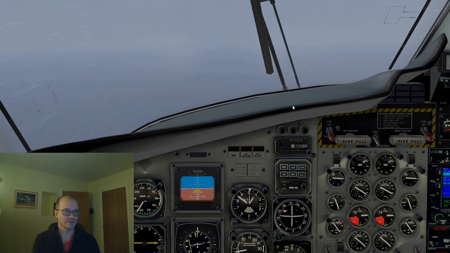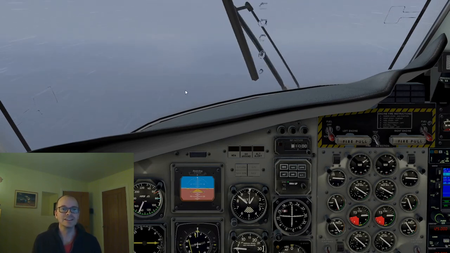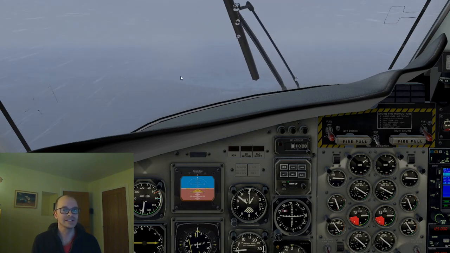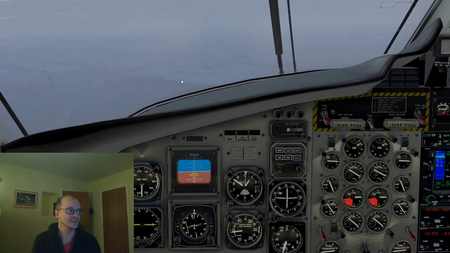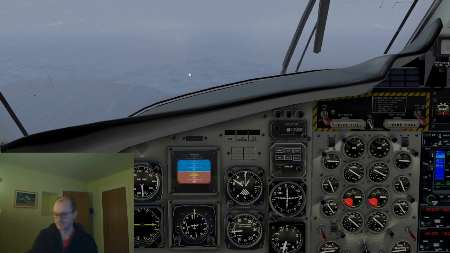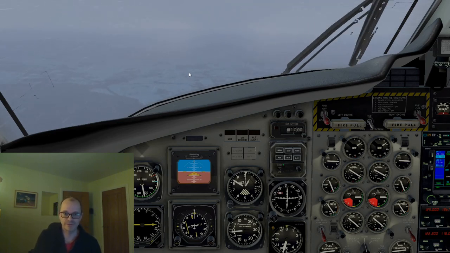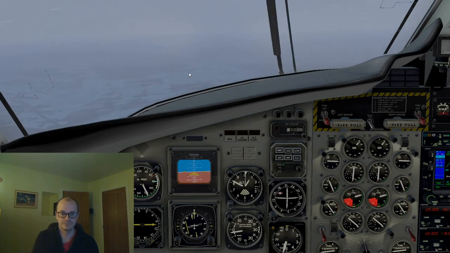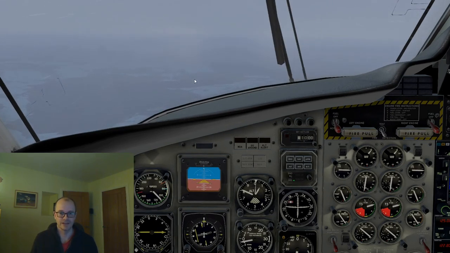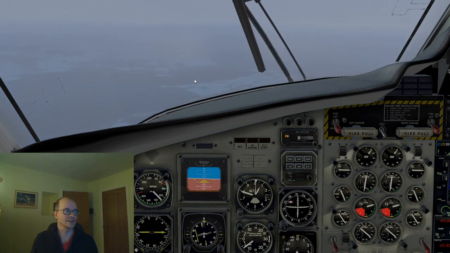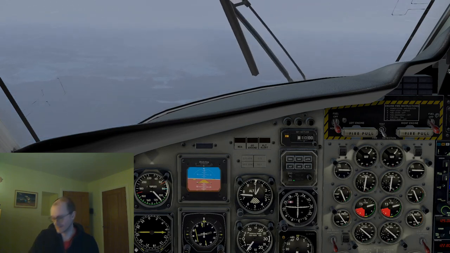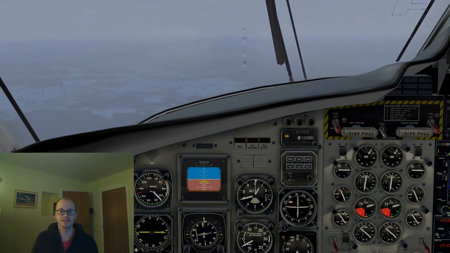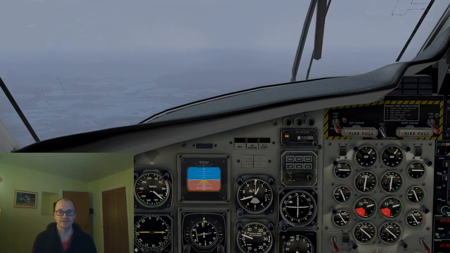So, can't see very much. There's an island in front of us, and you can just about see the channel. That's Papa Westray, you can see. So you can just about see some details here. So I'll just put props on full. Okay, so now we're flying manually. We've got this lock here, so after this lock we'll do a left turn. Try and leave us some speed. We've got flaps 10.